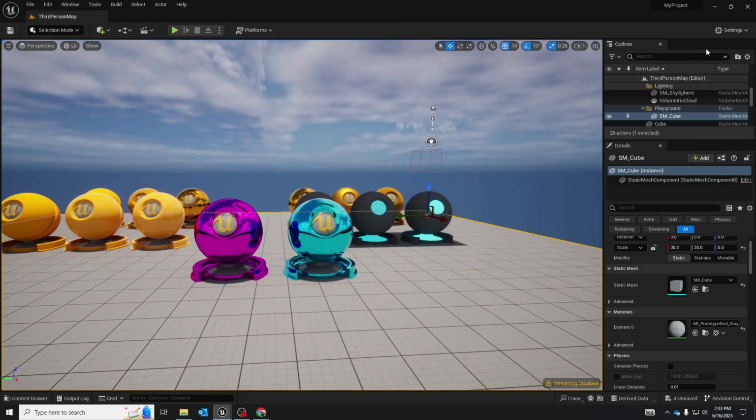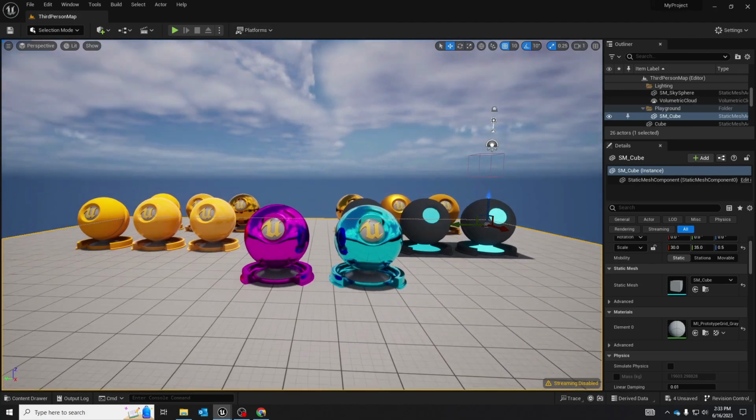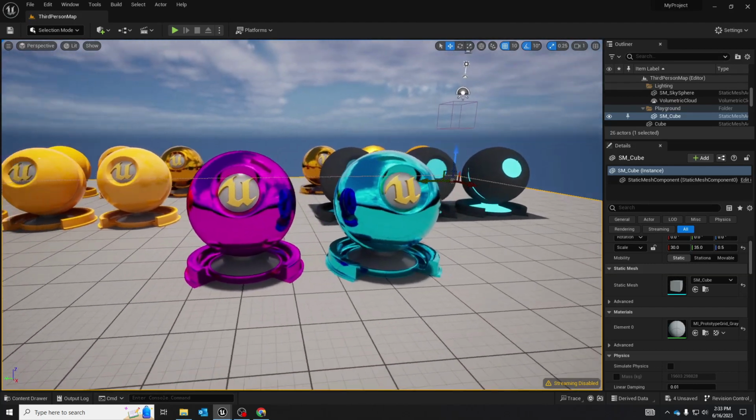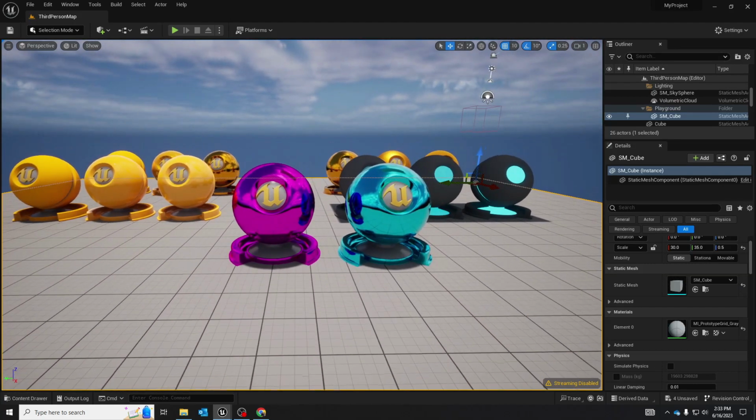It's when you're making very small differences and you don't want to have to constantly go back from the editor to the viewports trying to see if you made any difference or not. They really save you time that way.